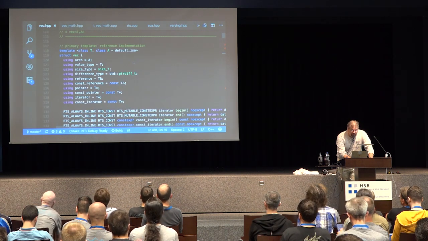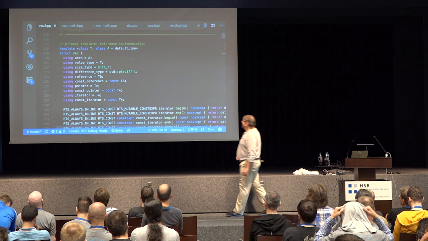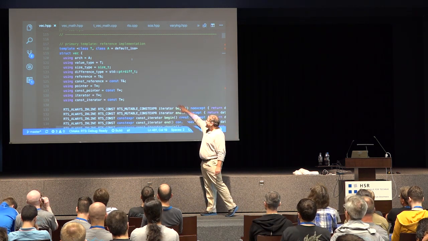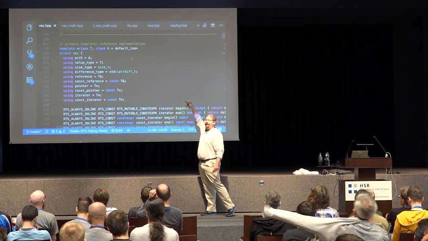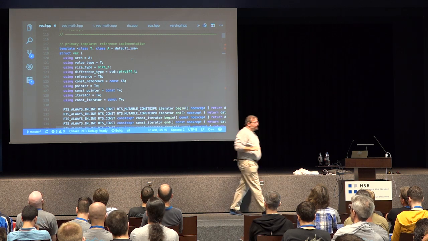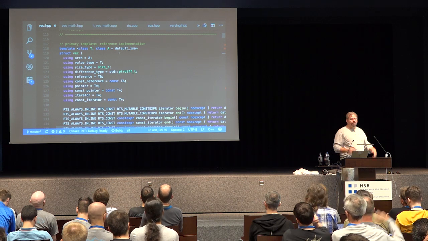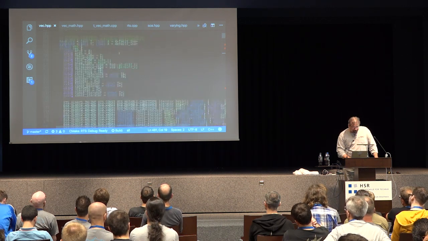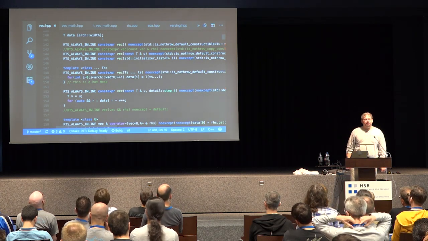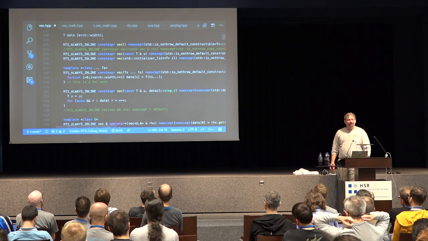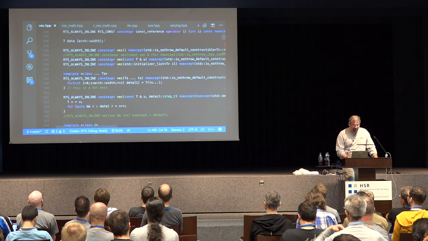At the heart of this is a single template, a vector of T, where T is whatever type I'm working with, along with what instruction set architecture and what width I want. So I have a vector of ints for AVX2 instructions, 8 wide. And we're going to see some horrible things we have to do to trick a modern C++ compiler into compiling functional code decently, or imperative-ish code that is sort of pipeline-ish decently.